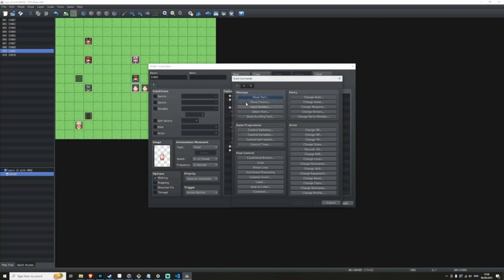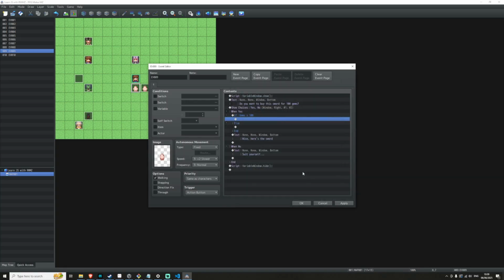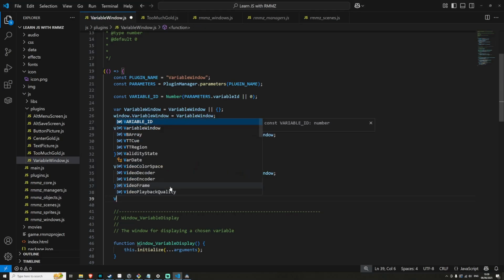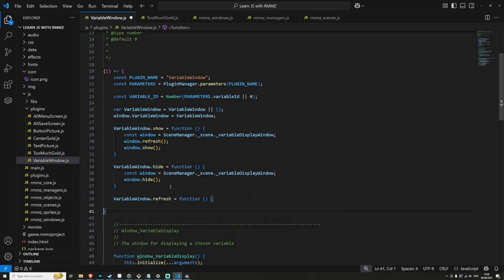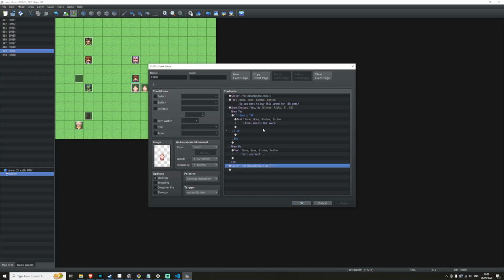You know what? Let's actually build it out to show you how I think it would work. If gems is greater than or equal to 100, nice. Here's the sword. You know what? We probably want a refresh as well. So let's say variable window dot refresh equals. Again, this is all just stuff you've seen, so I'm kind of skating over it. We'll grab the window and we'll grab refresh and just pop it in here. We're not hiding or showing, we're just refreshing. So then we can use that in here somewhere.